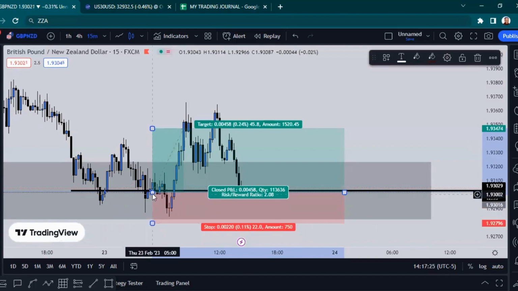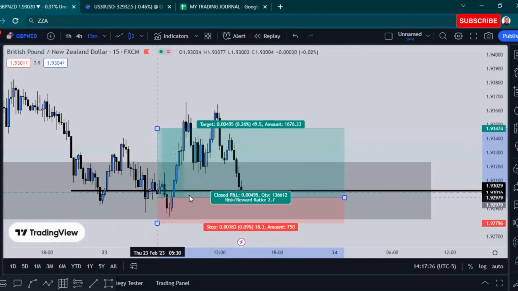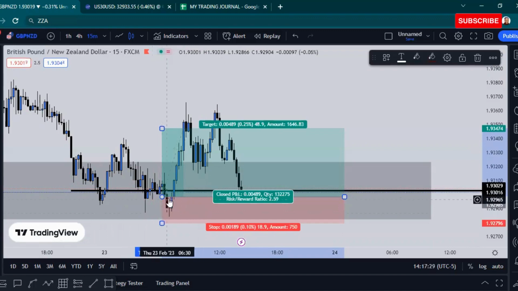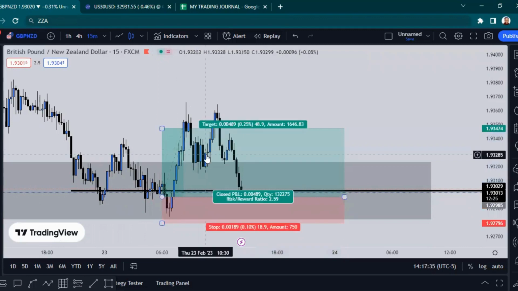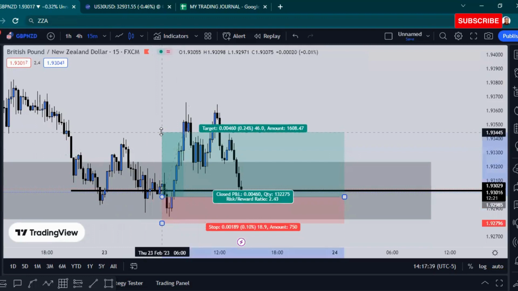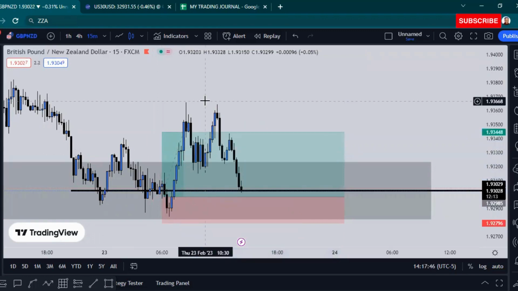So let's say we enter here. Entry was at this blue candle, after this blue candle formed. This will be market execution, it won't be a limit order. So we enter right there, 1:2. You see that we would have taken this trade, and won it very, very easily. So what I'm trying to say is, if we draw these key levels in the 4 hour, then go on the 1 hour and look for these engulfing candles in the middle of our key levels, it is really going to increase our chances of winning, because we are not staying long in the market and we're looking for just tiny moves.